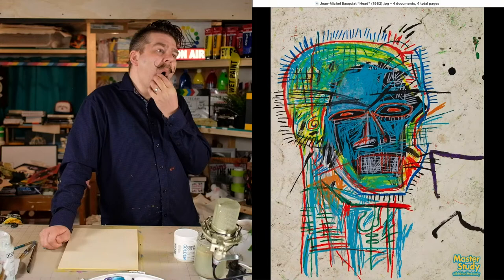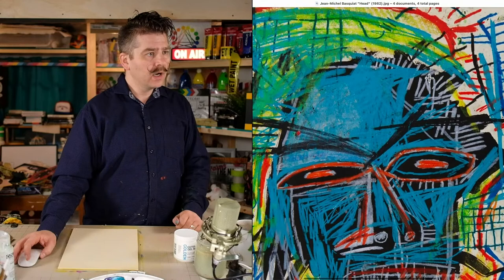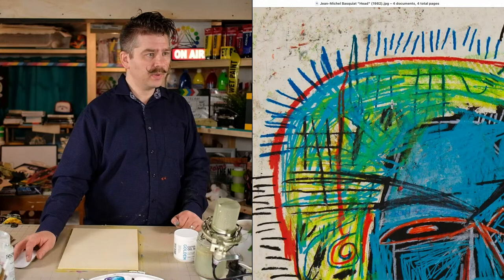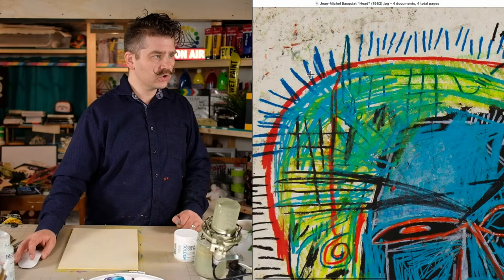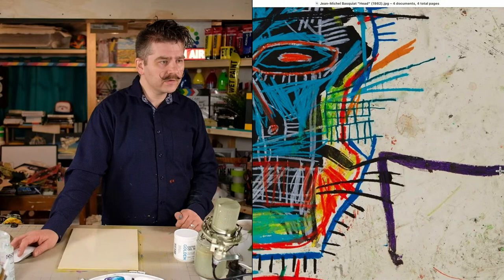Let's look at this, see if we can zoom in and see. There is a bit of paint. There's a bit of ink in here. It looks like he painted the whole thing, the face, with black ink and then went over top. You can see this is clearly oil pastel. All of this, that's oil pastel for sure. Sometimes saying things, you're like, that doesn't sound right, does it? And then this is some purple paint.